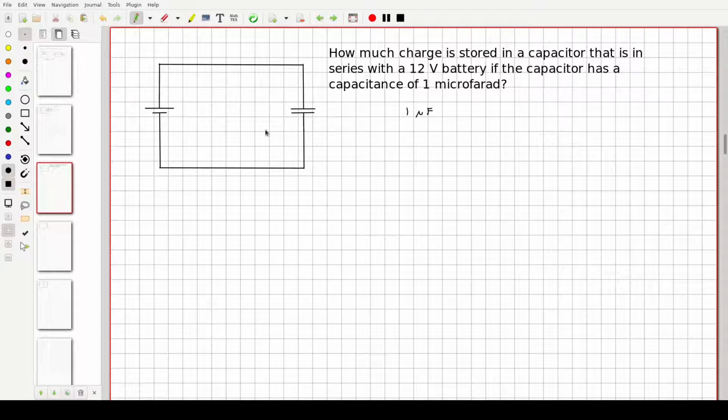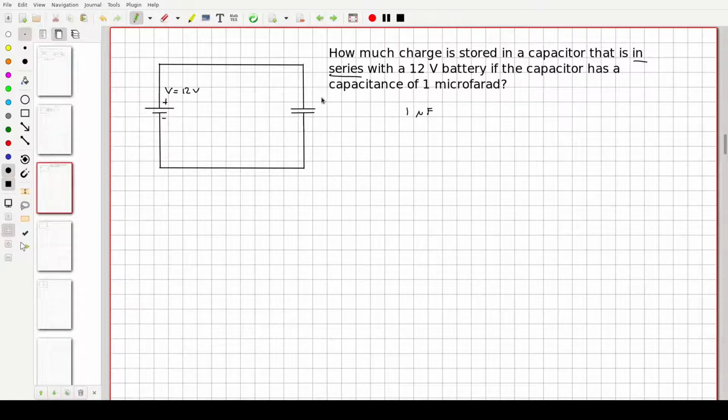So if you take a look at our little circuit here, this is very clearly a battery. You have a plus side and you have a minus side. Now this says that the capacitor is in series. In series is a big hint, with the 12-volt battery. What that does is give us an idea of how many volts our battery is. And the word in series means the following. That means that if you look at how things are connected inside the circuit, it's one connected to another, connected to another, connected to another in sequence, in series.